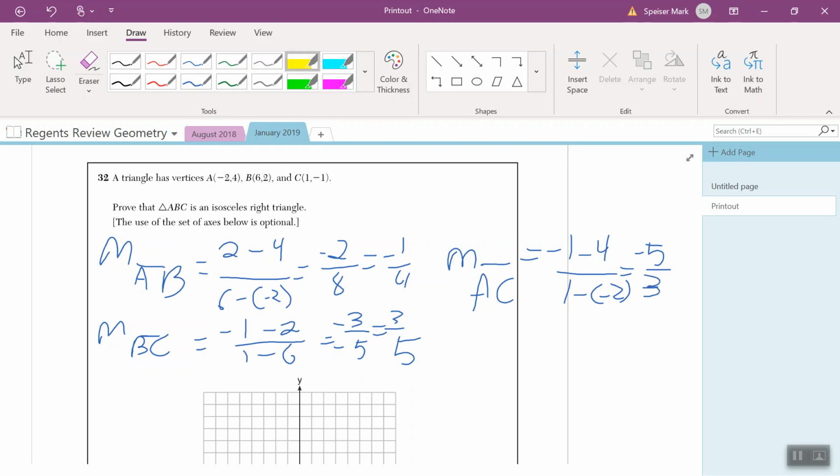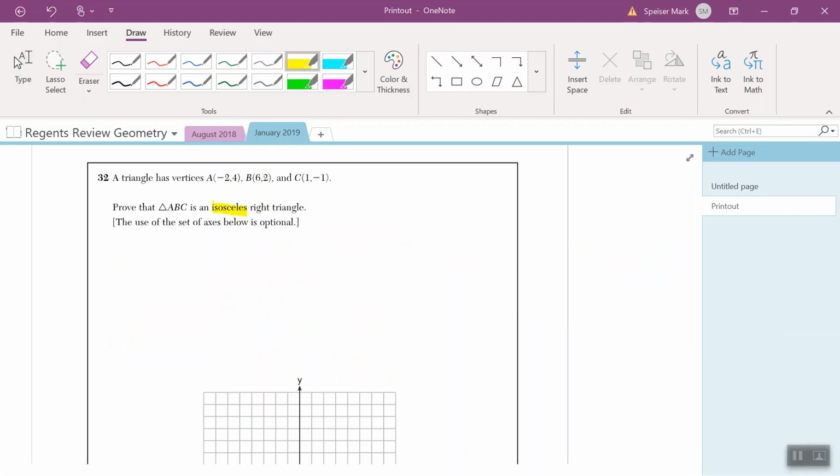So if you notice carefully, since the slope of BC is 3/5, and AC is -5/3, they're negative reciprocals, showing that it's a right triangle. Copy anything down you may need, because I'm going to erase it soon, and then I'll show you how to show that it's an isosceles right triangle. Now to show it's an isosceles triangle, you find the distance of the 2 sides that have perpendicular slopes. That was BC and AC, because the perpendicular slopes tell you where the right angle is. The other 2 sides must be the same length.